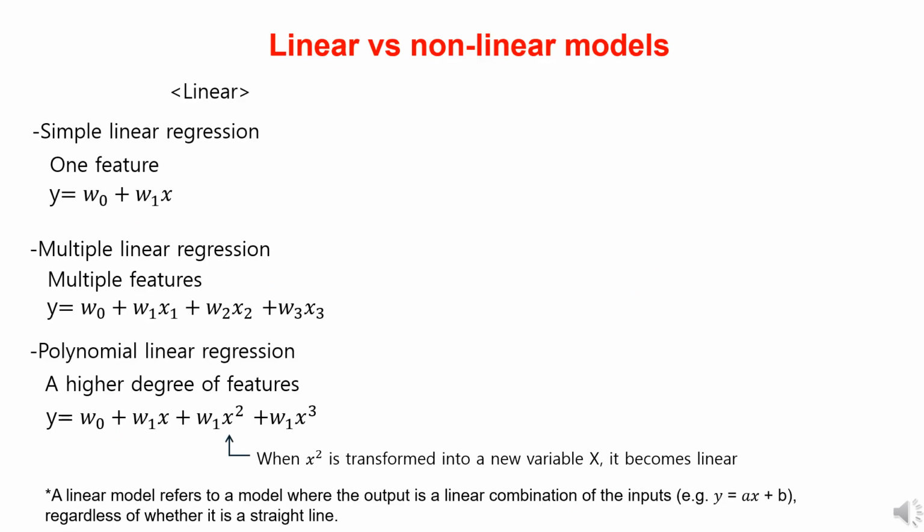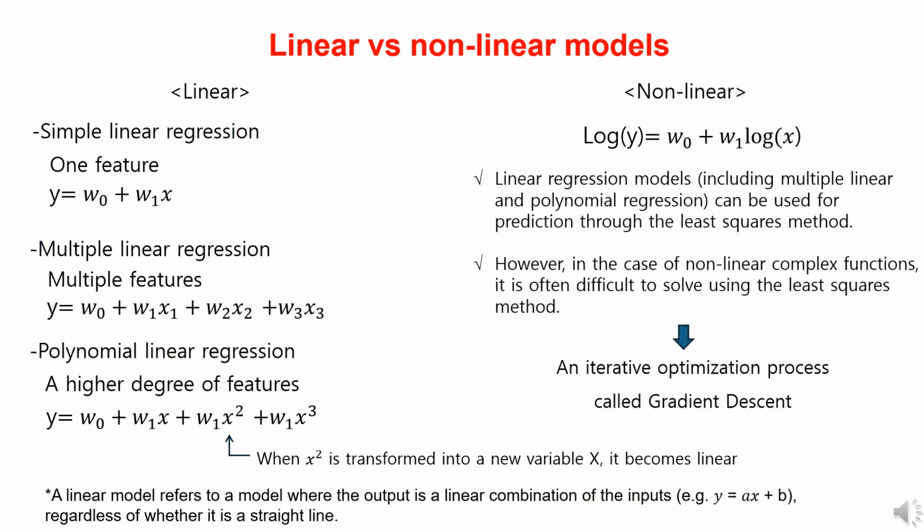So, can we use mathematical formulas like the least squares method to obtain the optimal model in artificial intelligence? To answer directly, using methods like the least squares method can be challenging in AI, so alternative approaches are needed. We categorize models into linear and nonlinear based on whether the y values have a linear relationship with the x values. Linear models include not only simple linear regression, as shown in the previous slide, but also multiple linear regression and polynomial regression. On the other hand, nonlinear models do not combine x variables linearly and use nonlinear functions such as exponential functions and logarithmic functions.